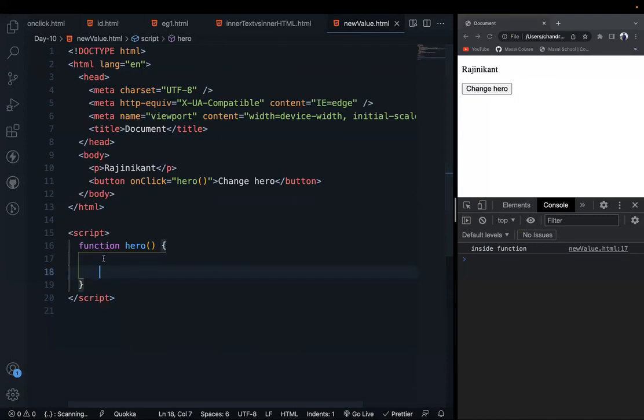Cool. So now I am inside my button. So when I click on change hero, I should change this hero name to Prabhas. How to do that? Give ID. Okay, so I'll give ID equal to name.